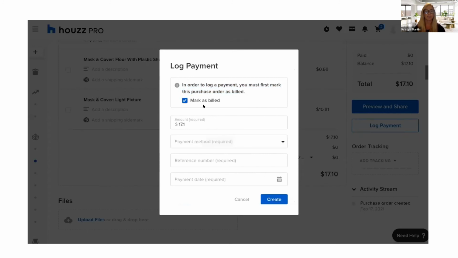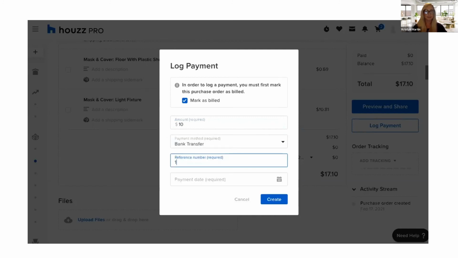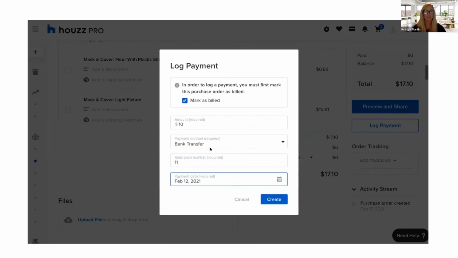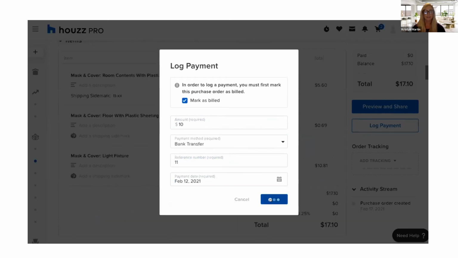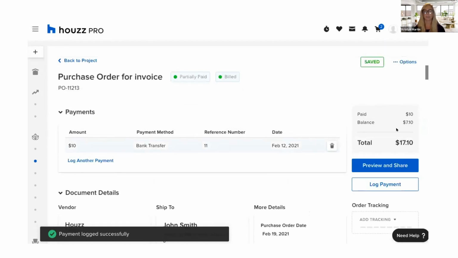So I can set this up as billed, choose the amount that I'm paying. I can do the total amount or just partial. The payment method that I paid my vendor or my subcontractor with, the reference number, and the payment date that took place. And then once I create this, it will show that amount has been logged and paid against my PO.